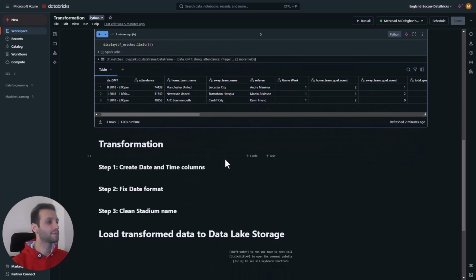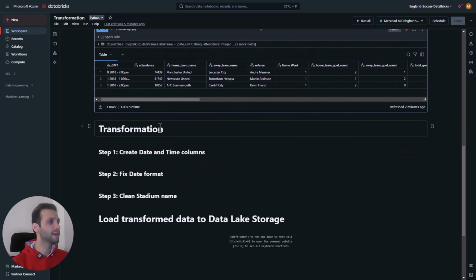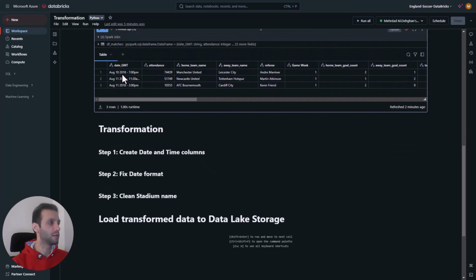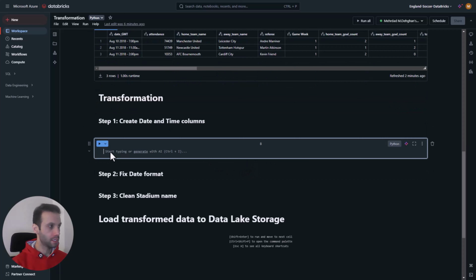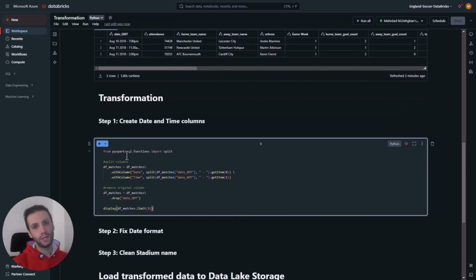Okay, we can start. First of all, let's work on this column. We want to split this column into 2 separate columns. I put the code that I ran before, and I'm gonna explain it step by step. First of all, we need to import the library. We need the SQL function library for PySpark, and this function means split.